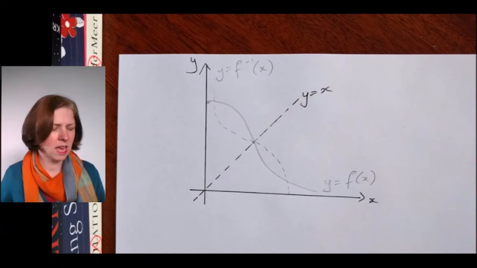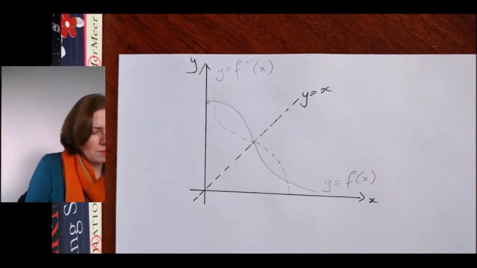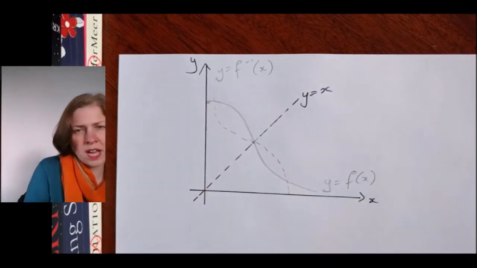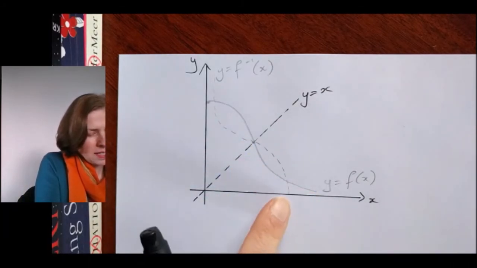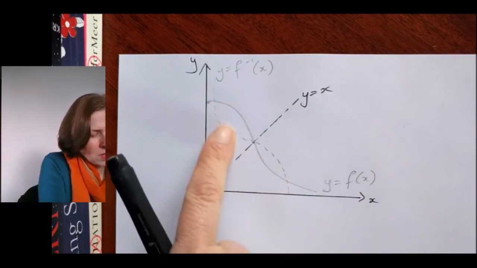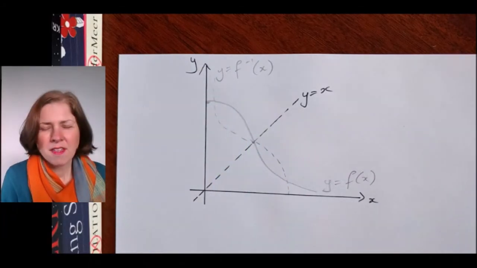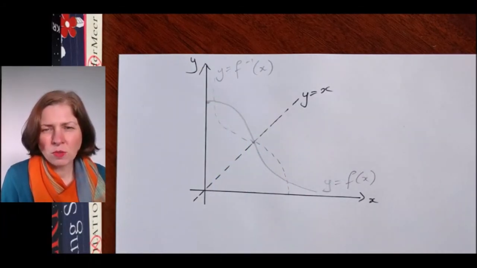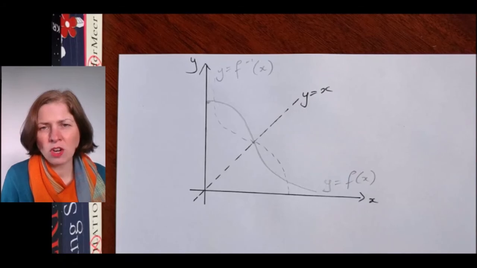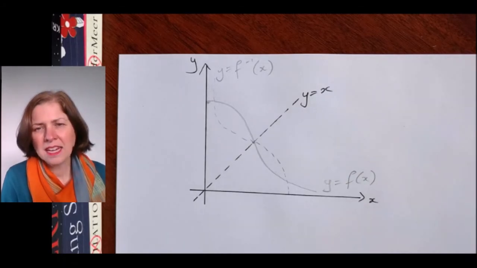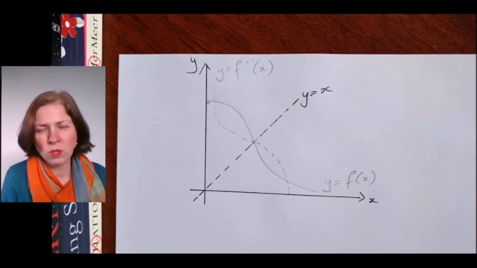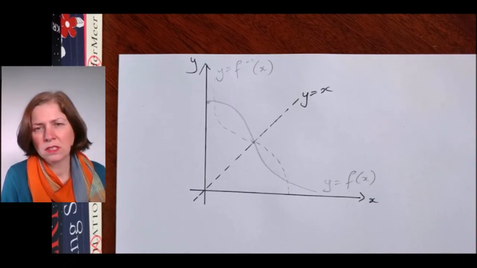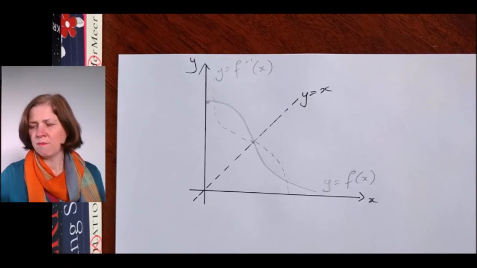Here's another sample function. It's reflected across the line y equals x. Here's my original y equals f of x. Here's its inverse y equals f neg 1 of x. They're both one-to-one functions. They pass the vertical and horizontal line tests. And they're both strictly decreasing. The function has a negative or zero gradient throughout. Okay, so that's another key point that we need to remember.